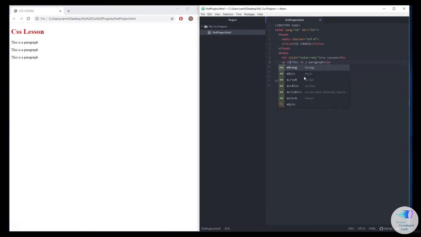So now let's change the color of the paragraph. Let's start with the first paragraph. For that, of course, in the first P tag, we'll write style, color, colon, and let's write blue, and remember the semicolon. Okay, so now let's make the second and third paragraphs blue as well.